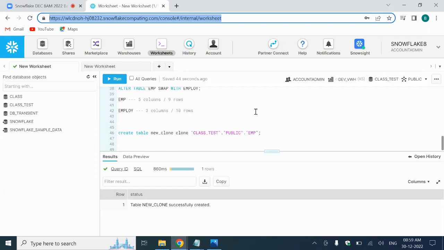Okay. So in this case, I think if the main table drops, then the clone object will have the connection with the storage. Storage will be transferred to the cloned one. Yeah. So then it becomes the main table, right? Yes, exactly. We can see all the active bytes will be there. Bytes will be the total bytes.